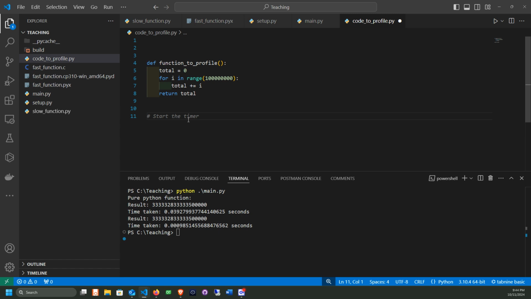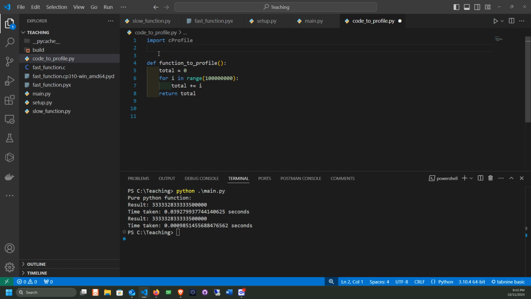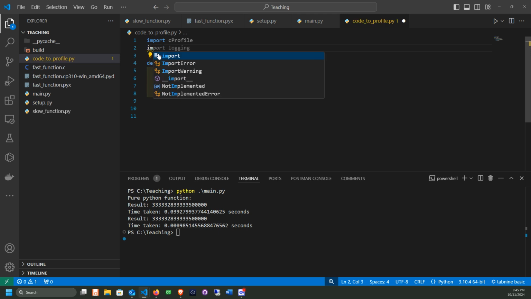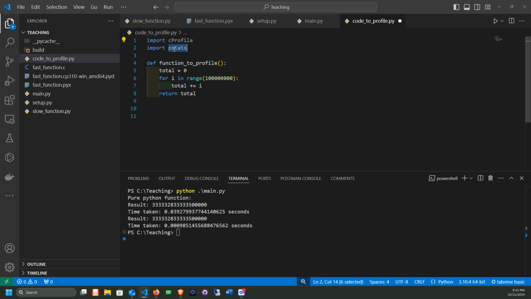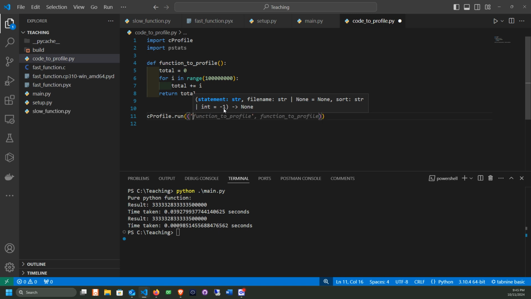So this is, let's say, a function. It can be one function among lots of functions. Now I'm going to do a profiling. As I said, I might make some profiling tutorial as well in the future, but let's see. There are various libraries, various methods, and various aspects of the code that you can profile. But a simple one is using a library called cProfile. So I just have to import cProfile, yeah, like this, and the library pstats to show the statistics of the profiling. So import cProfile, and import pstats. I'm going to use this for the profiling and this for showing the statistics of the profiling. So now how to use it. If I just write cProfile.run, then here I put the name of my function in quotation marks, right? For example, function_to_profile.